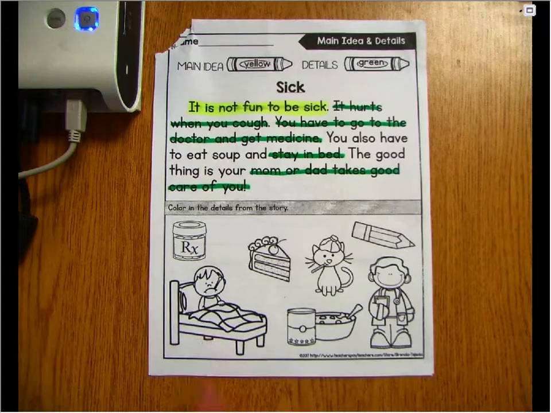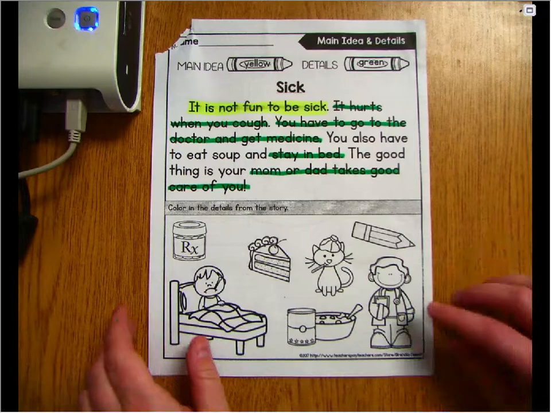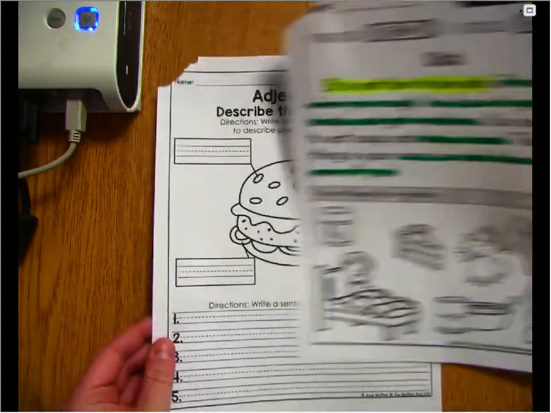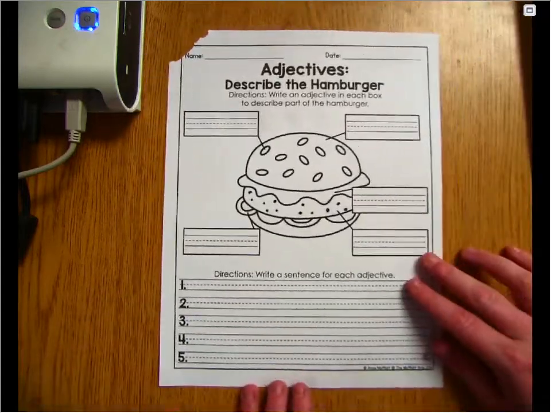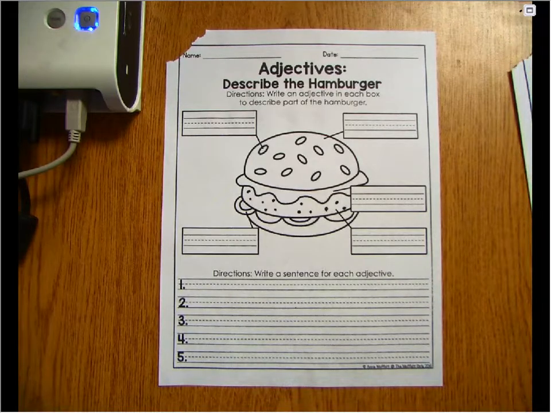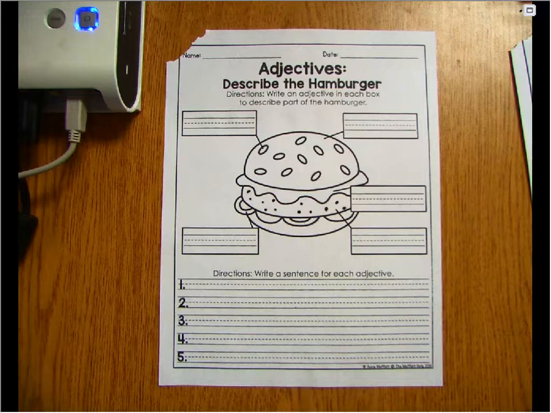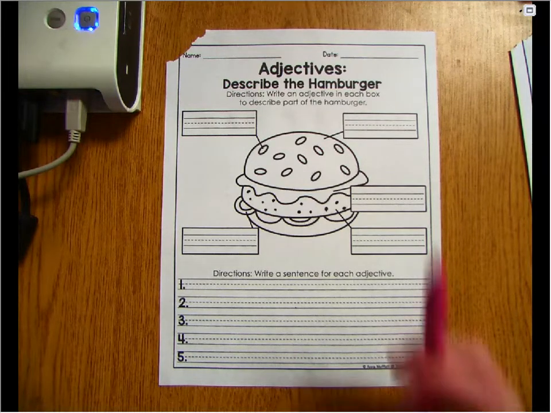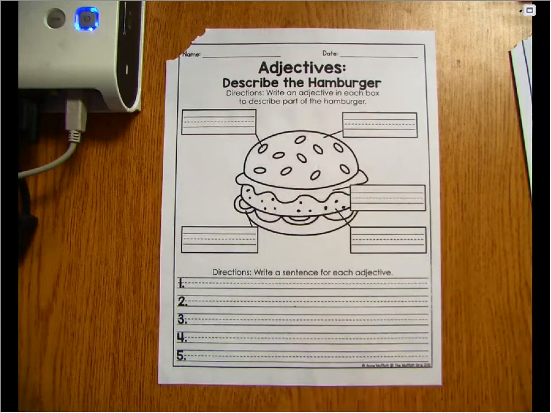And then the next part of our lesson is going to be your other paper that you'll be doing for writing today. So your other paper looks like this. And you can pause the video at any time if I'm going too fast, just so we can slow down a little bit if you need to. So something else that we've been talking about in writing is adjectives. Adjectives is a word that describes our noun. It makes it more interesting.